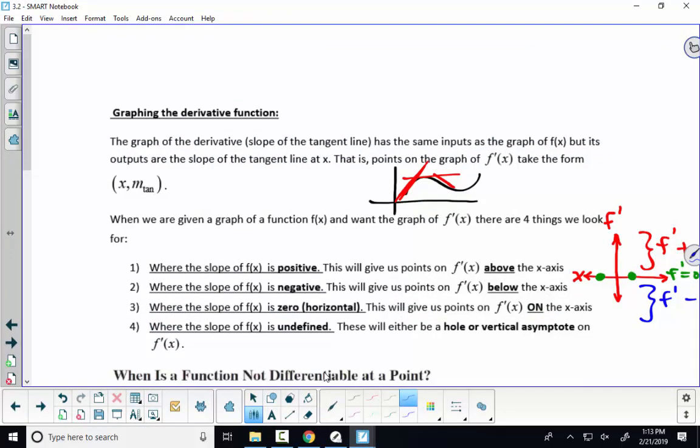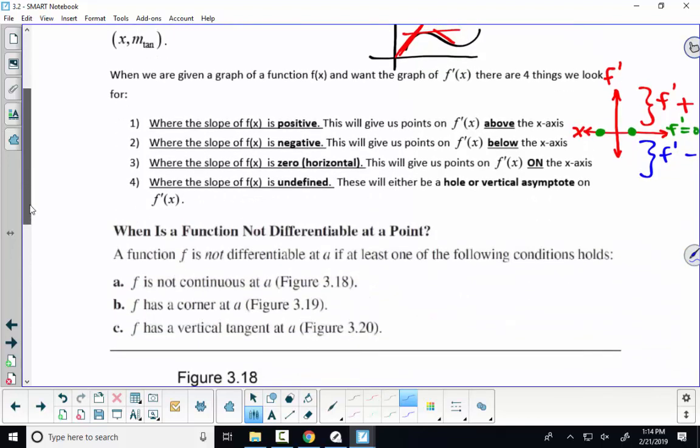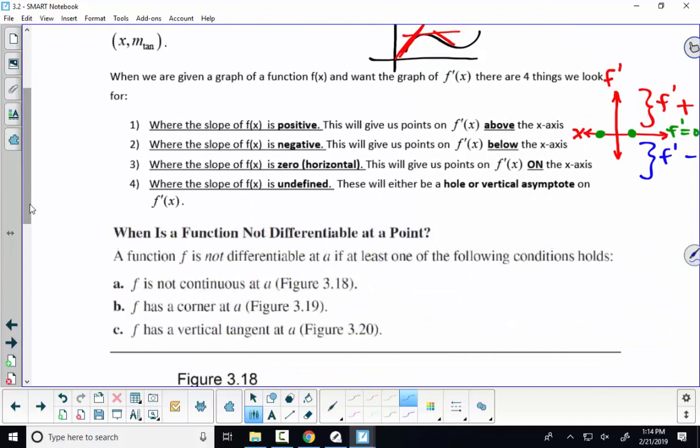In 3.2, we left off, well, we've already looked at the definition of the derivative function. Then we started talking about how we graph the derivative. What does the derivative look like for a particular function that's given? So there's really 4 things we're looking at mentioned here, and keep this diagram in mind. If we're graphing the derivative, as normal, anything above the x-axis is where the derivative is positive. Below is where the derivative is negative. On the x-axis, the derivative is 0.